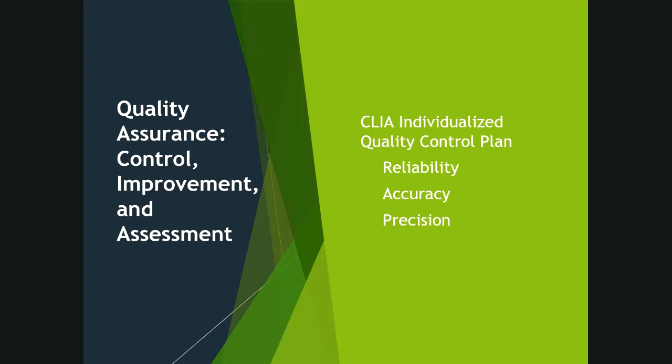So CLSI, quality control plan: reliability, accuracy, and precision. So in the laboratory setting, when we're getting test results, we want to make sure those test results are reliable, they're accurate, and there is precision when performing it, that we get the same type of quality control results each time we run a controlled sample. Reliability is being able to reproduce the results. So we want to make sure that our reference ranges for high and low controls are accurate so that we're giving accurate test results. If any of those are not within range, we're following up on it right away.